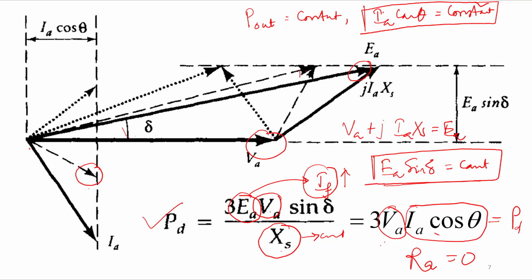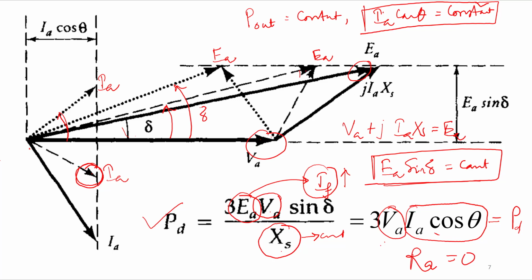Now as you change the load current and the field current both, you will find that your delta is varying. When this is the IA, this dashed line, your EA will come to here and your delta will increase. Similarly, if IA now is the dotted line here, it is now leading, so your EA will come to here when we add VA plus JF IA XS, and your delta will increase more.